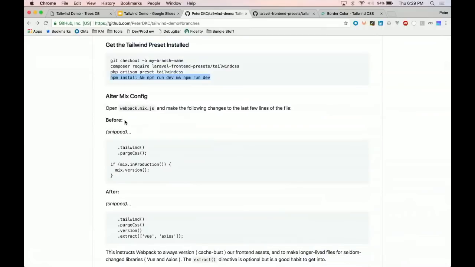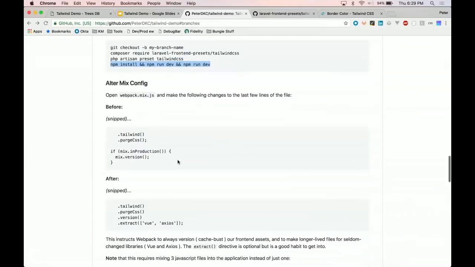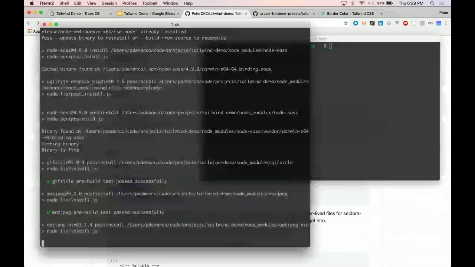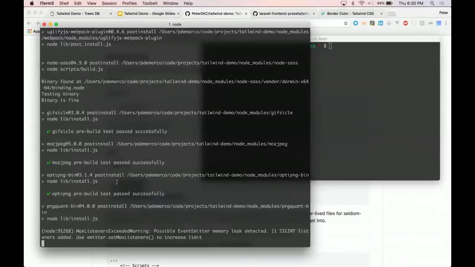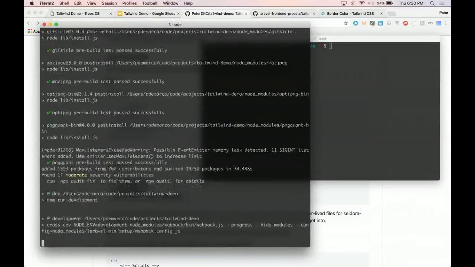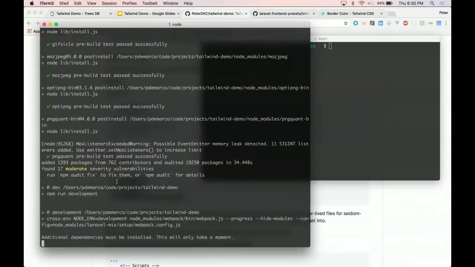Mhm. I think so. Cool. So this is again assuming that you kind of know about Mix and how it fits into a Laravel project. But basically, I'm just taking what Tailwind gives me by default after this npm run dev process, and I'm just tweaking it a little bit for a couple of things. So they've made some assumptions about what you want in your front end and how you want it to build, and I'm just saying, no, actually, I want this instead.